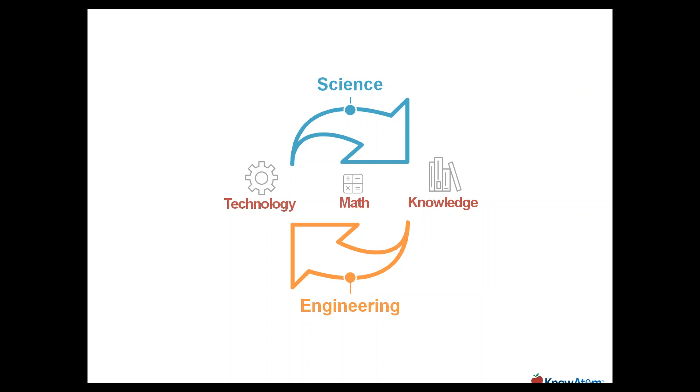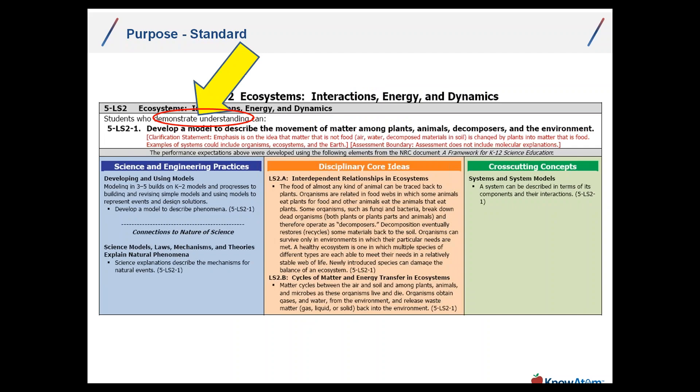That's why, from a workforce development standpoint, it's vital — whether you're a salesperson, a marketing person, or a finance person — that you understand the connectedness and have developed those critical thinking skills to create, evaluate, and analyze, to solve problems and answer questions in any context. When we look at these new science standards, everywhere within NGSS you'll find purpose. From the perspective of the standard itself, it's really a performance expectation — its purpose is that students will be able to demonstrate it.